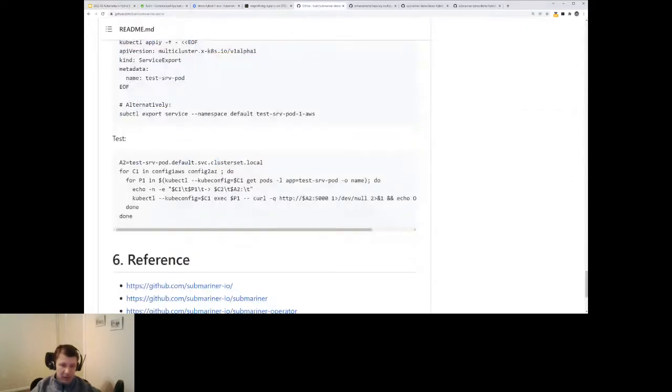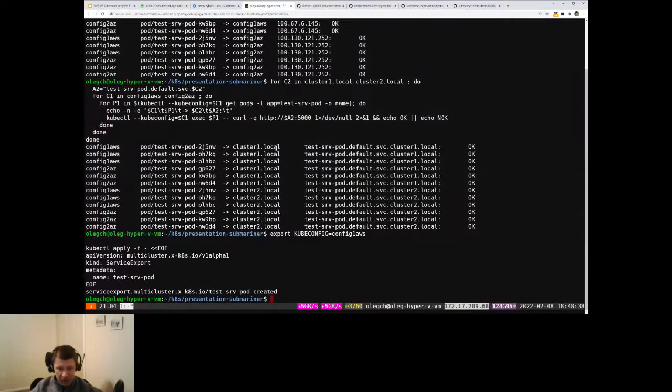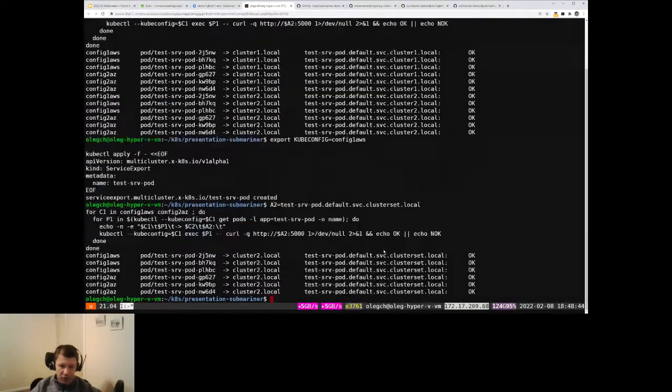And now this exported service can be seen under the common address. Again, it follows a standard convention: service name, namespace, SVC, and then as a domain for that service, we have something which is not intersecting with any of our clusters, namely clusterset.local instead of cluster1.local and cluster2.local. And we can check that it works. I think by that time it already established all the required changes in the configuration. So we can see that now connections to this DNS name work from every pod running in every cluster.